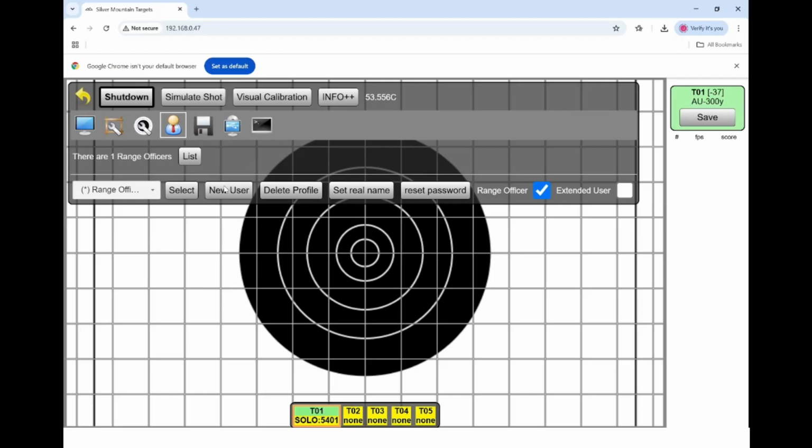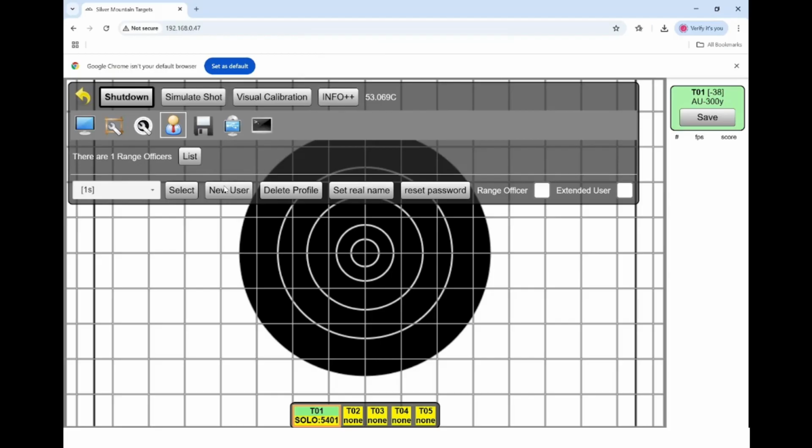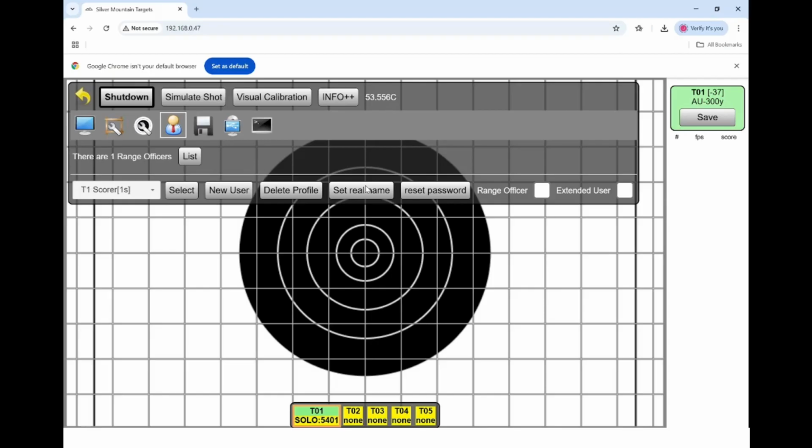Now you want to create your scorers for your target frames. So we're going to go new user and we're simply going to type 1S, and we're going to set the real name as T1 scorer. And we're going to do this for each one of our targets.